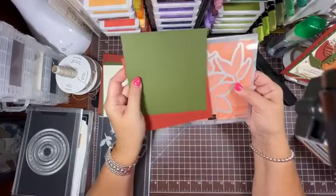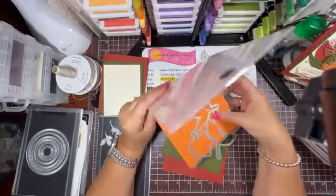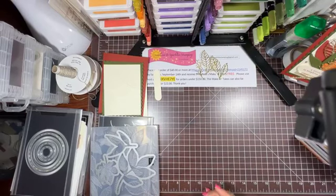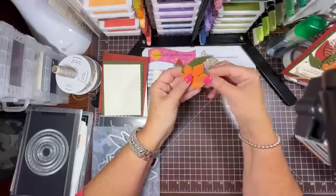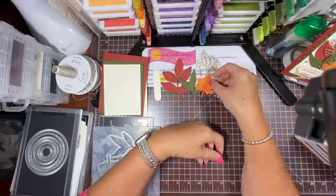So you're going to get leaves embossed and cut out in 3 different colors. Now you're going to have extra. You're not going to use all of them, but you can make another card with it and have extra pieces. So that's pretty awesome. Okay, so for this card, we're going to use this one in the Cajun Craze. I did this one in the Mossy Meadow, and I took this one as kind of the maple leaf.